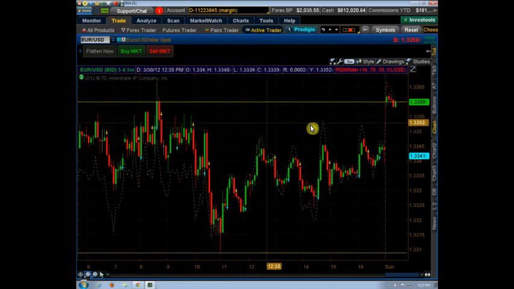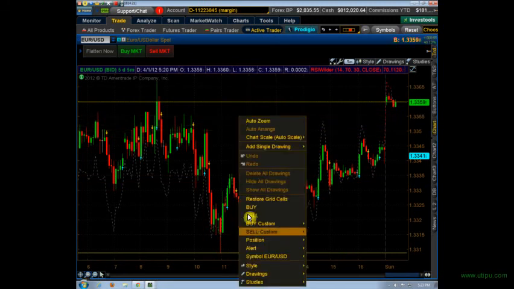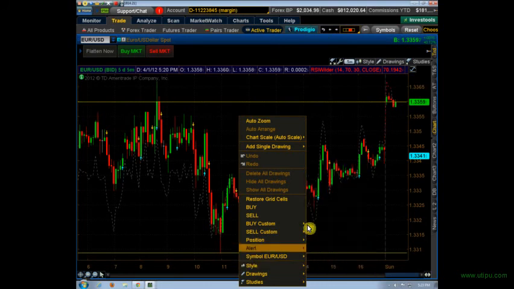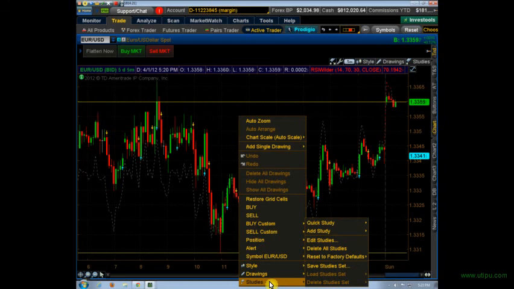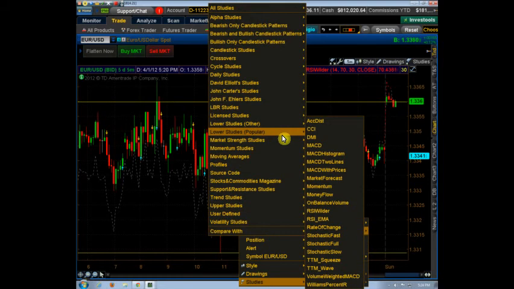So far I already have a black background set already, and that's pretty easy to find. You just right click onto your chart, click on style, go to settings, and from there you'll be able to load the black background that I already have. Also, the second thing you'd want to do is right click onto the chart again. It'll bring you to studies, come down here, and then you add a study. I like to use Bollinger Bands, an 8, and a 20 period moving average.